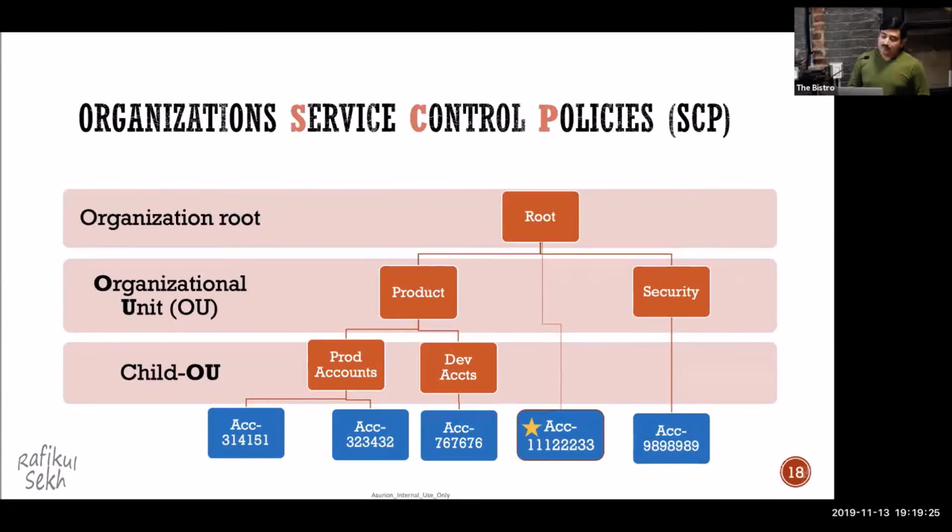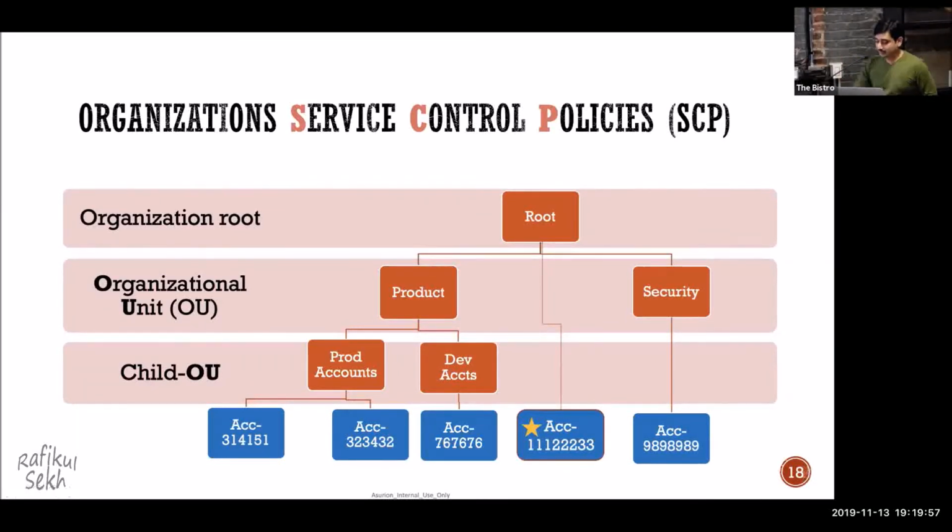If we add one deny permission, say we want to deny S3, I don't know if I will deny S3, but I'm just saying if we want to deny S3 and we attach it in the root, all those accounts will not have access to S3. If we want to allow some services, say we are allowing a few services in root and a few services in product, in that case, the allow from root will not go to the next level. You need to have the same allow in all the levels, otherwise you will not get the allow.